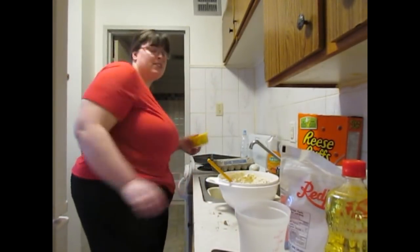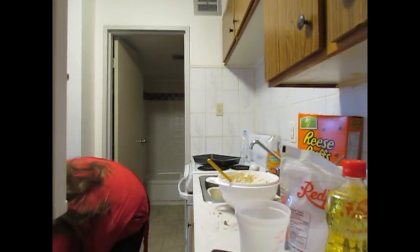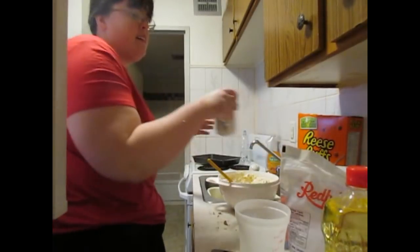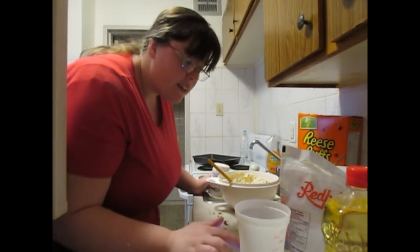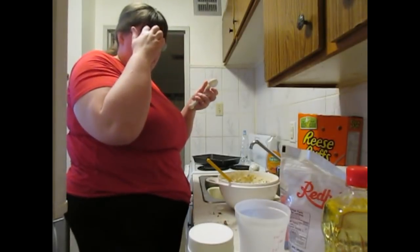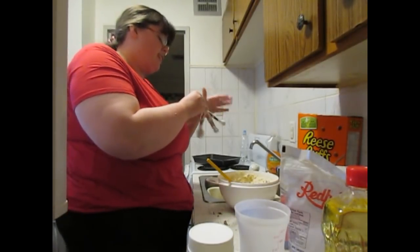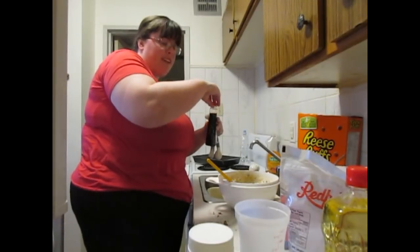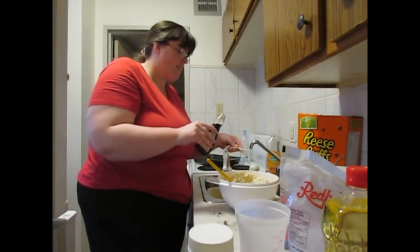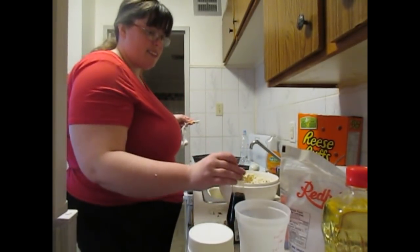Before we do anything else, we need to clear off this counter space and put what we've used away. So we're gonna do that. Oh, and we're gonna add the vanilla extract, which I almost forgot about, but 2 teaspoons. But forgive me, it's been a long time since I've done this. Had a lot on my mind lately, so forgive me.